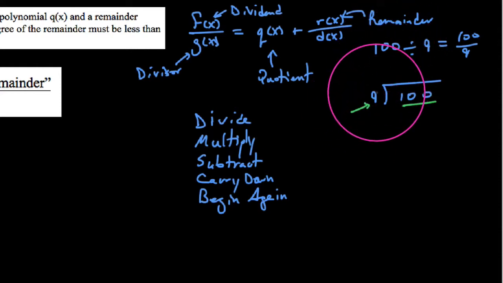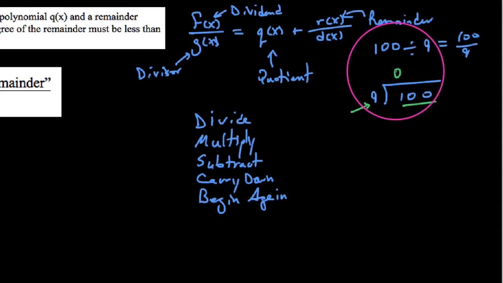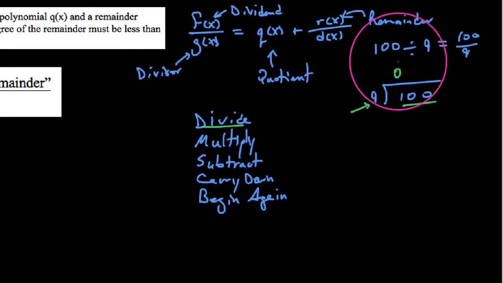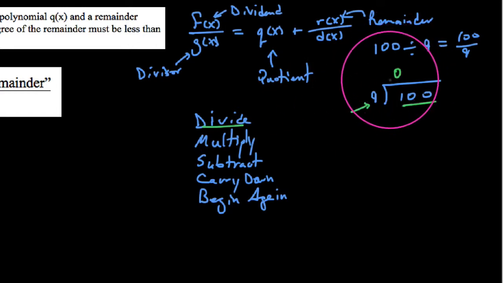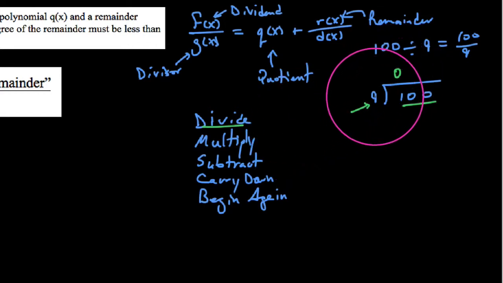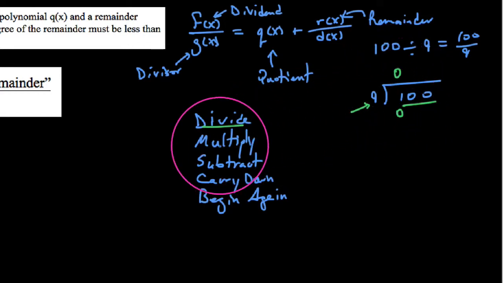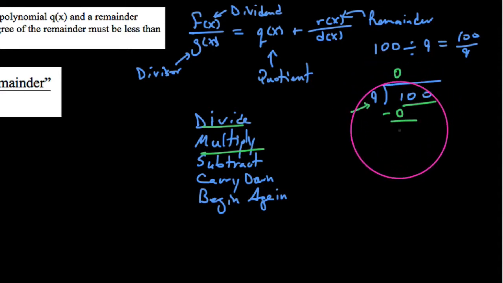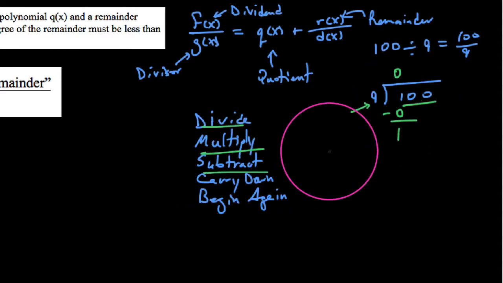And what we're really asking is, how many times does 9 go into 1? Or we could ask, what could I take times 9 to get 1? Well, there's nothing that does this. And technically, we did do our division just now. So by putting this number up top and saying it doesn't go in any times, then we take this and multiply by the number out front. So 0 times 9 is 0. We did our multiply. So the next thing we're going to do is subtract this number off. So we say 1 minus 0 is 1. So we've done our subtraction.